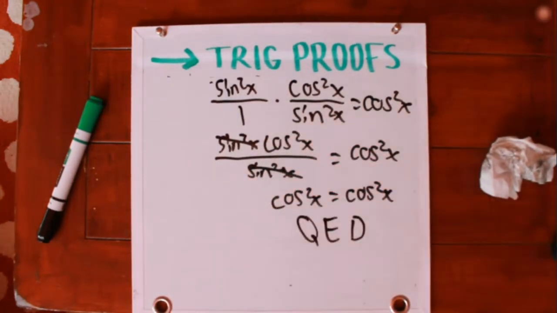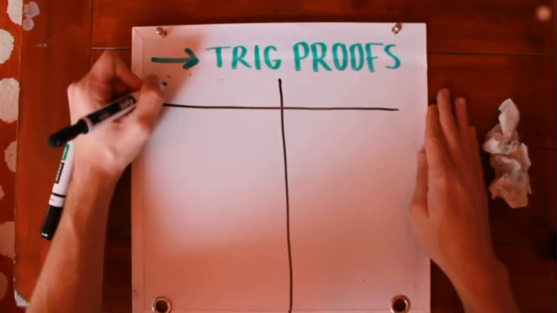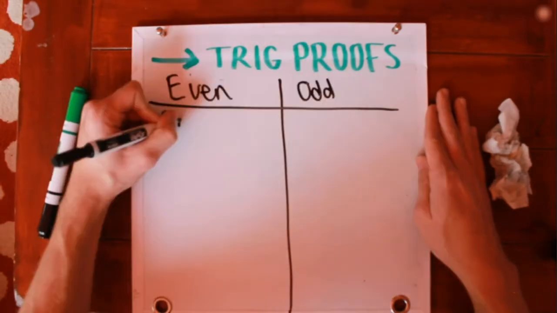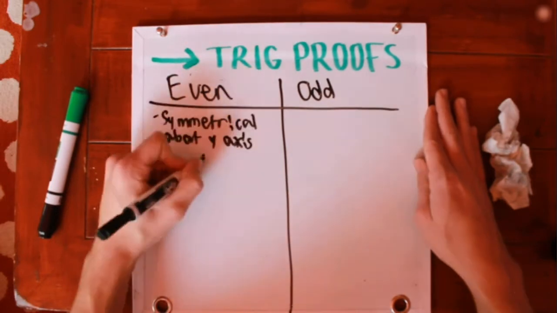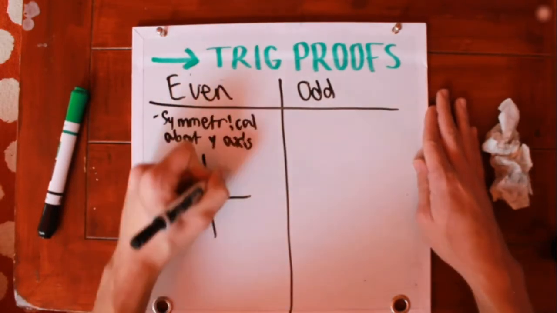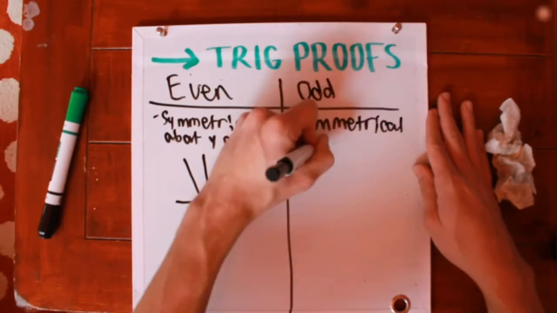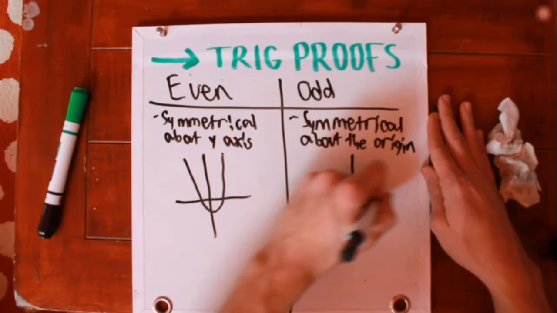Before I end the video, there's just one more thing I want to talk about. All of the 6 basic trig functions can be considered even or odd. When these words are referring to functions instead of numbers, it's actually a comment on the shape of their graphs. Even functions are symmetrical about the y-axis, so they'd look the same if you flip them over it. Odd functions, on the other hand, are rotationally symmetrical about the origin. Essentially, that means you could flip the function around the center of the graph and have it look the same.